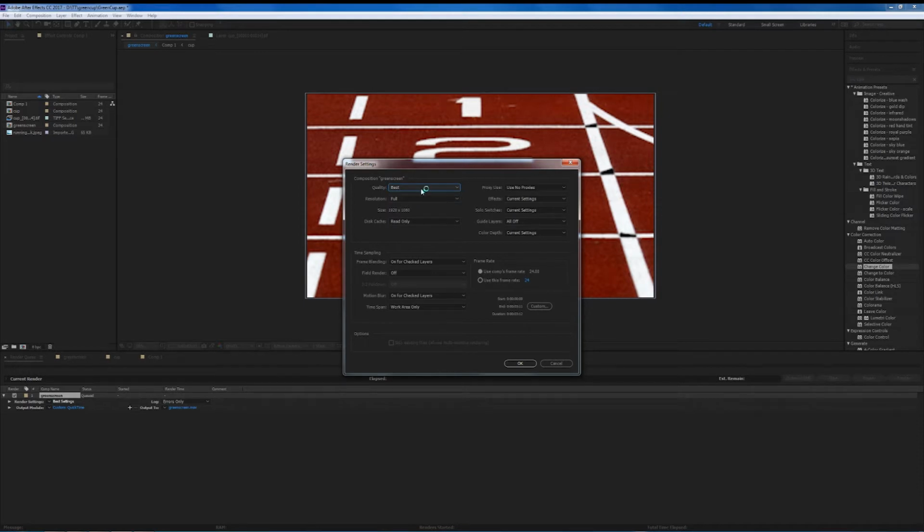On the best settings, we just need to check that the size of the output is what we're expecting. Hopefully if you've set up your compositions correctly at the beginning, this should be the same size, so 1920 by 1080. You could change the resolution there if you really wanted to, but obviously you're probably not going to. Here we can see the start and the end is 311, which is what we're after, and you can see that it's got the duration of 312 because again it sees 000 as an actual frame. But that's right, so we cut it down, so we're only getting 3 seconds and 12 frames.